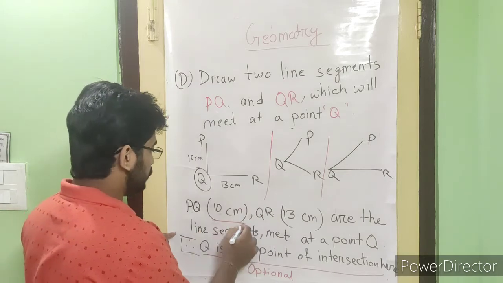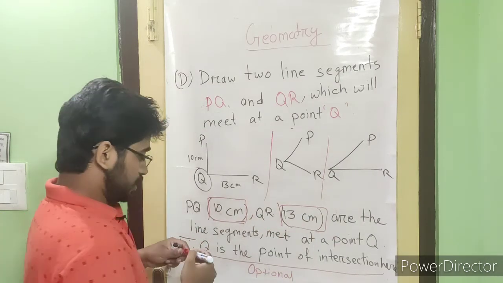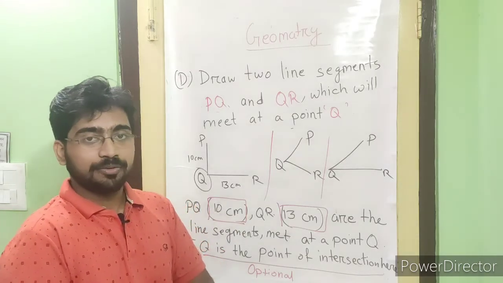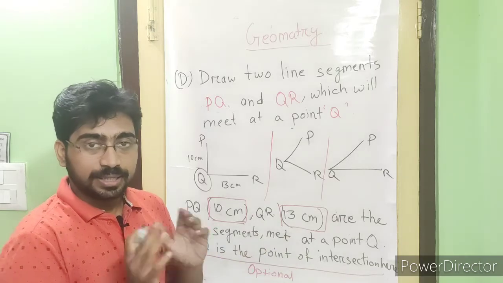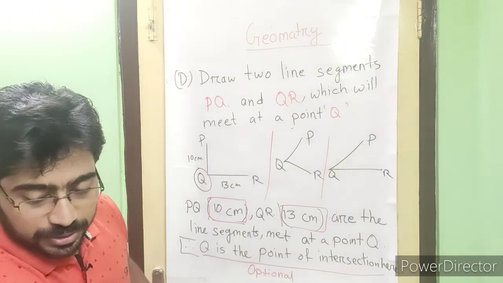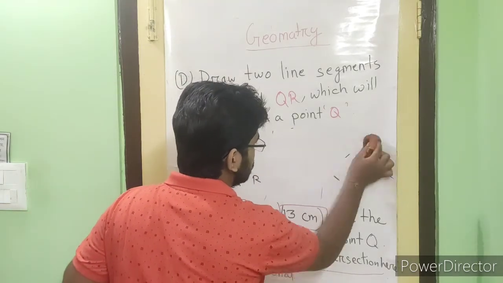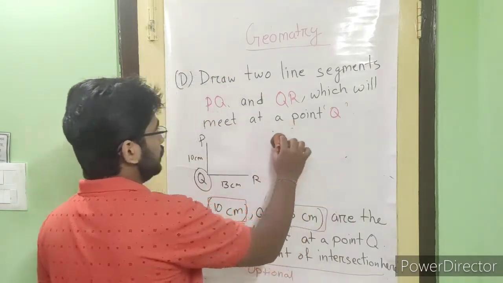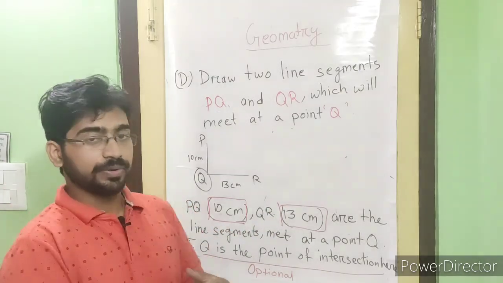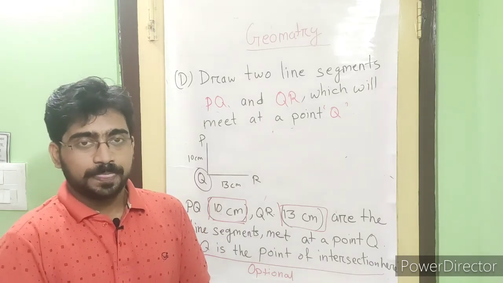And this one is also optional when you are not asked to draw a line segment with a particular length. So this one should be our answer. Okay, now you can pause the video and write it down, and we will move on to the next one. I'm showing you another example.